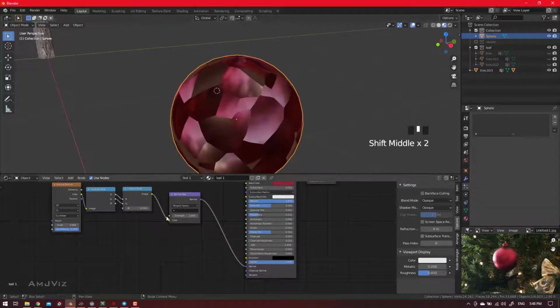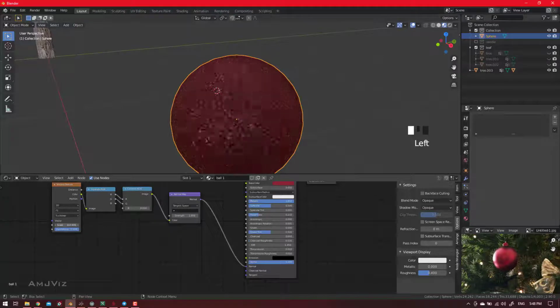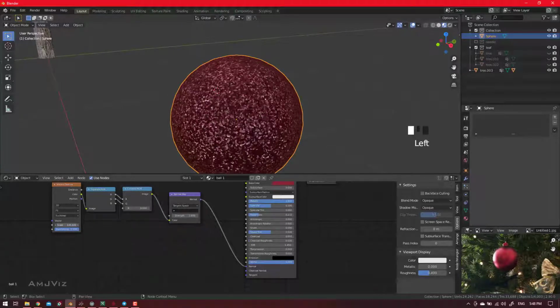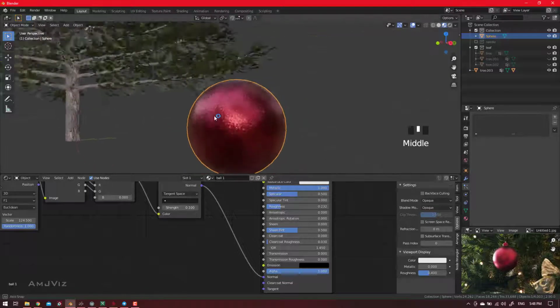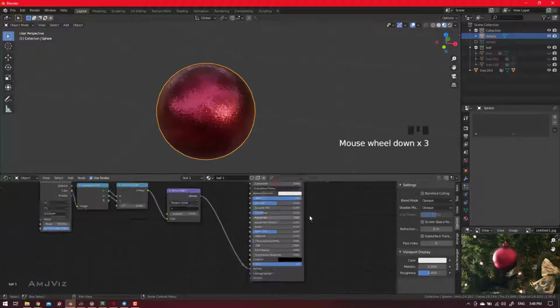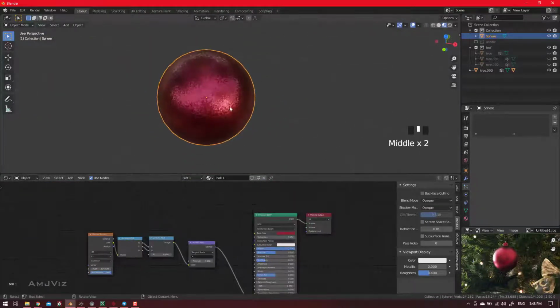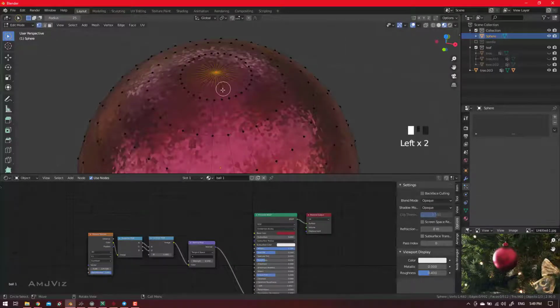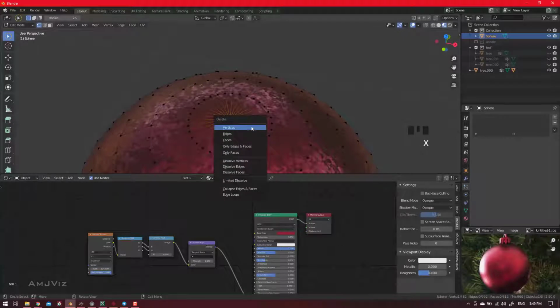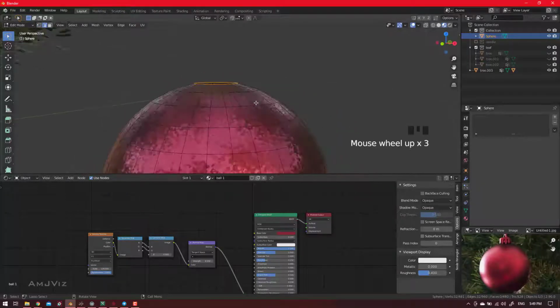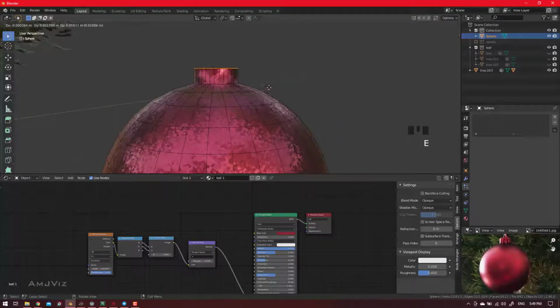So what we have here, we need to decrease the scale like this and decrease the normal strength. Yes, the beautiful shape, and the procedural, easy and procedural. Press Tab and let's add this detail, but really simple. So delete this vertex.